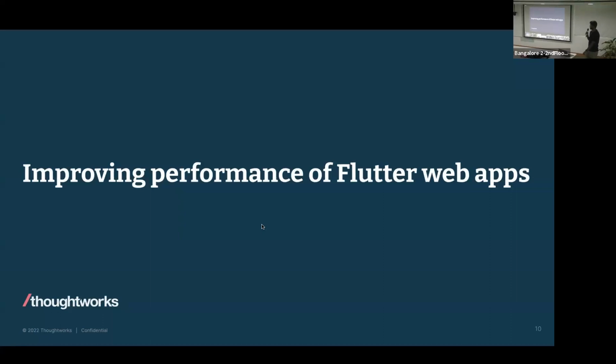So moving on. Now that we have a little idea of how a Flutter app generally renders and works, it's very important to also know how we can improve the performance of these web apps. Because whenever you're running in a production environment, some things will get shipped by default, using default settings. So what can we do to enhance the performance when using the release mode of a Flutter app?